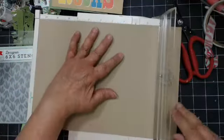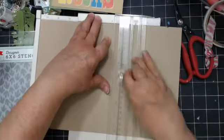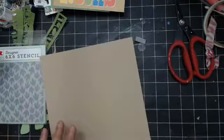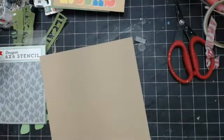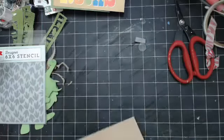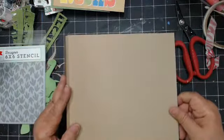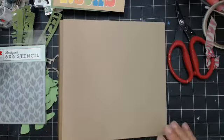All right, 8 1/4. There we go. So we're going to cover this up, and then we're going to put some texture paste on here. So I think I'm going to put this down with tape.